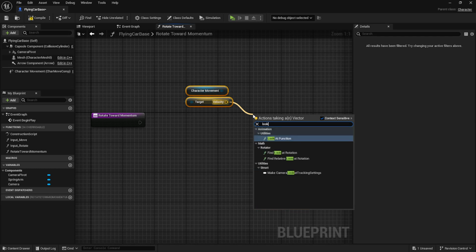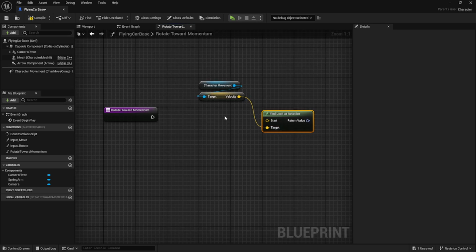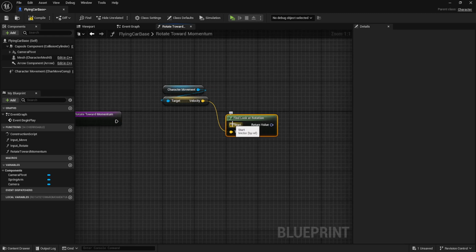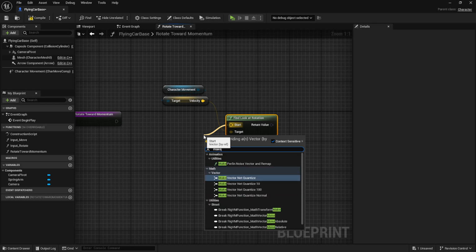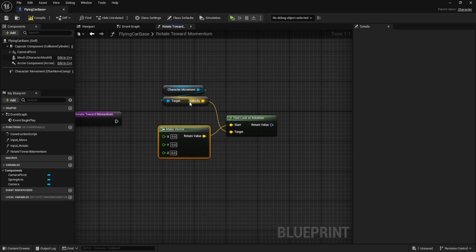So actually, you know what? Find look at rotation for this target. And I think we can start. Actually, we should just be able to start at 0. Can I just make a vector here? This is maybe a little bit of a silly way to do it.